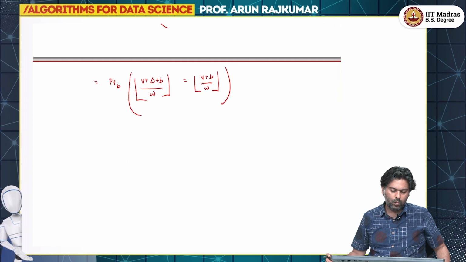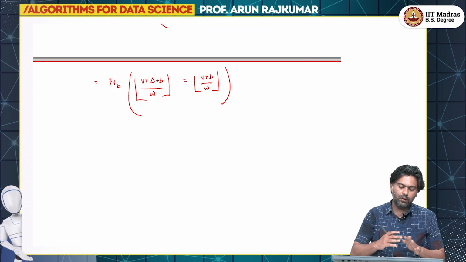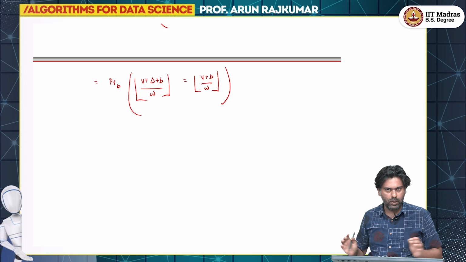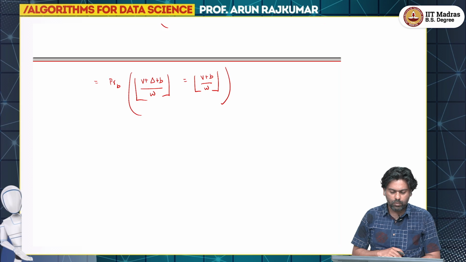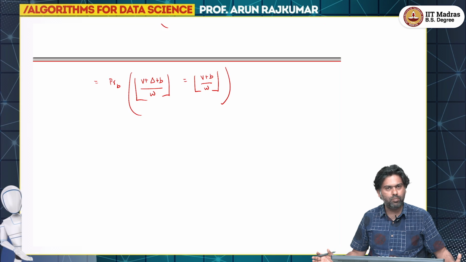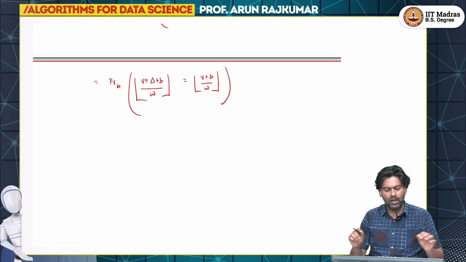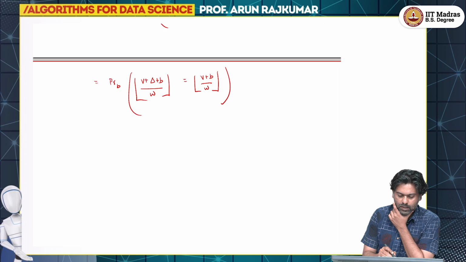Now, B can take any value between 0 and W. So, that is uniformly between 0 and W, but we will come to that in a moment. So, I am going to think of this as whatever the value of B, right. B can take any value between 0 and W, whatever the value of B is. So, let us think of this as follows, right.